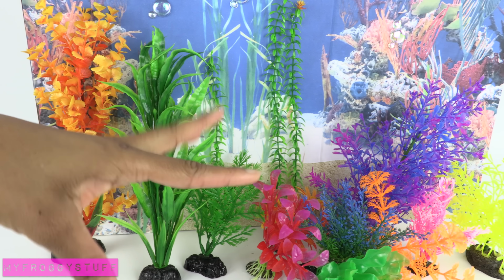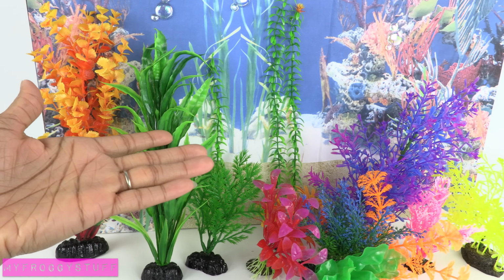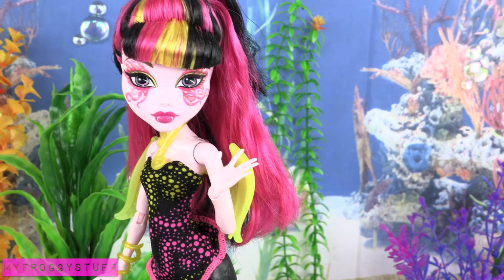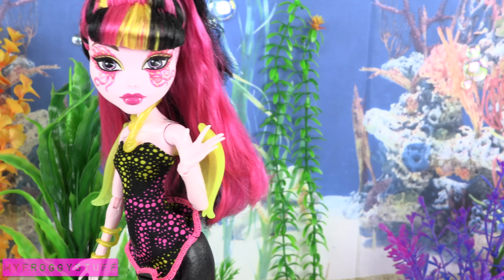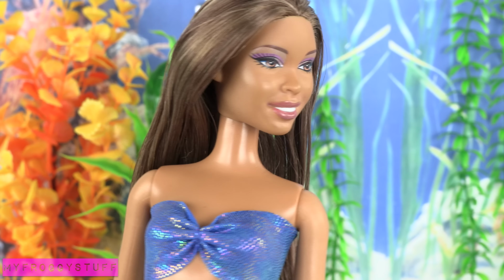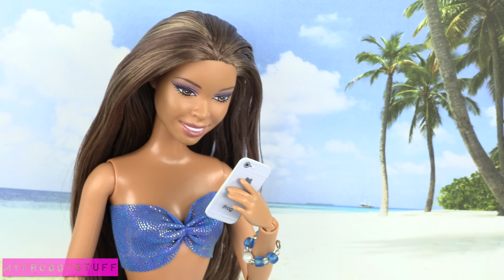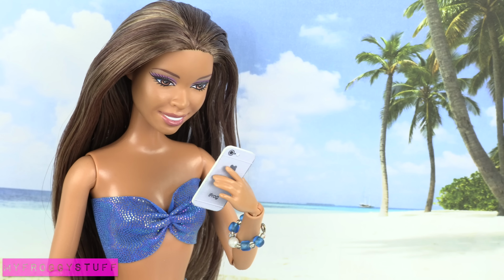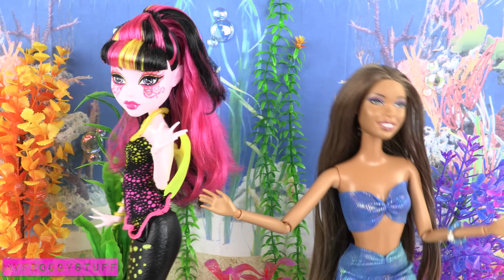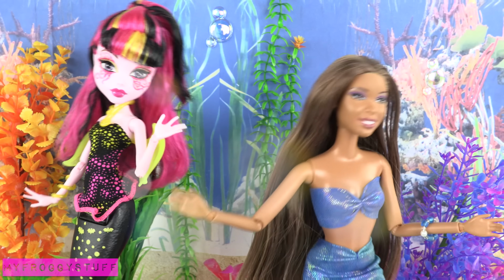Recently we just did the Monster High Great Scare Reef doll review. And I said Draculaura was an octopus, and then in the comments they were like, no, she's a vampire squid. And then I was like, what's a vampire squid? Let me go look that up. Oh, yeah, she's definitely a vampire squid. But she can still party with the mermaids in our coral reef.